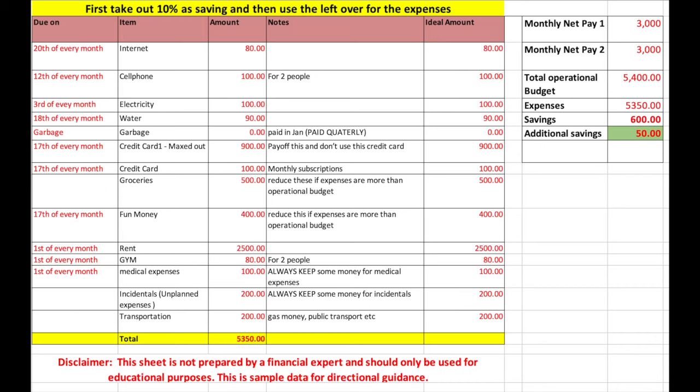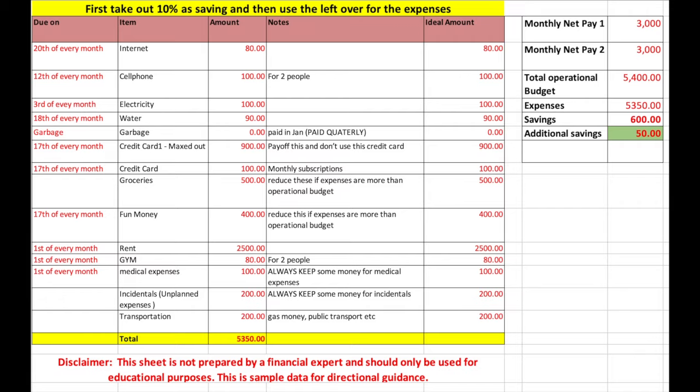As you can see, I have the total salary here. Note that this is the net salary, meaning it doesn't include deductions like 401k or taxes — those are already deducted from paychecks in the US. If you live in a country where taxes and retirement deductions are not made automatically, you'll need to account for those in this worksheet. Since we have two monthly paychecks — one for me and one for my husband — we have two entries. As soon as you get your paycheck, take out 10% of your total net income and put it somewhere you can get high interest and access it easily. For us, this was non-negotiable. I live in Silicon Valley where layoffs are frequent and job security is low, so we needed at least eight months of living expenses readily available. This is often called the emergency fund, and we built ours with that 10% savings.